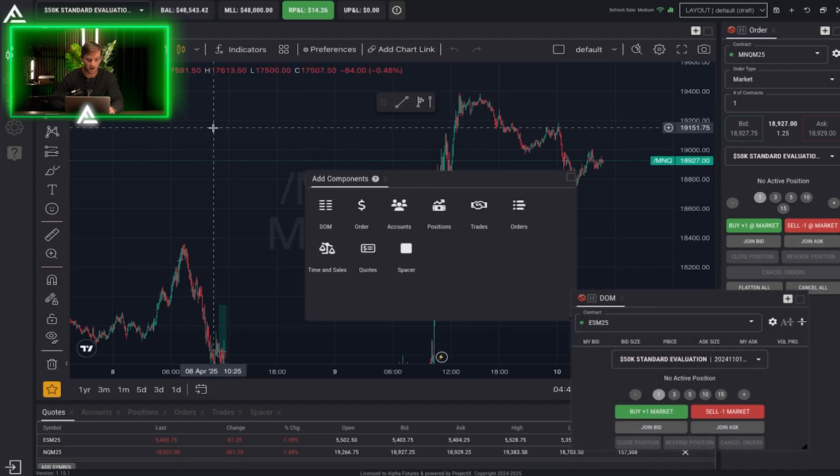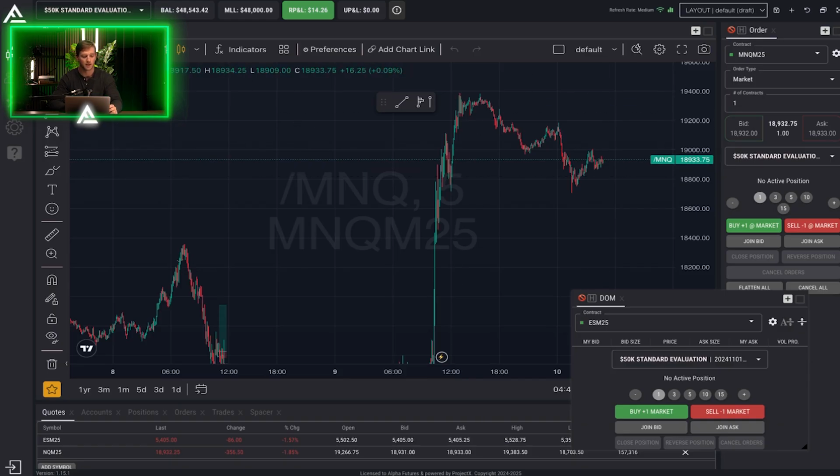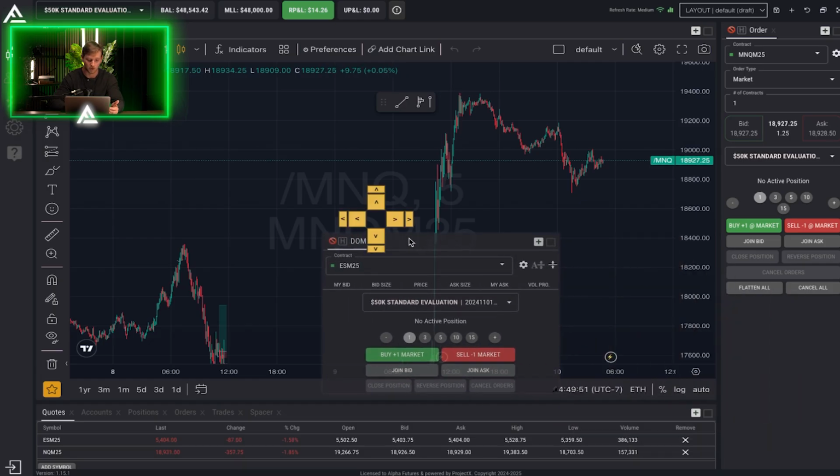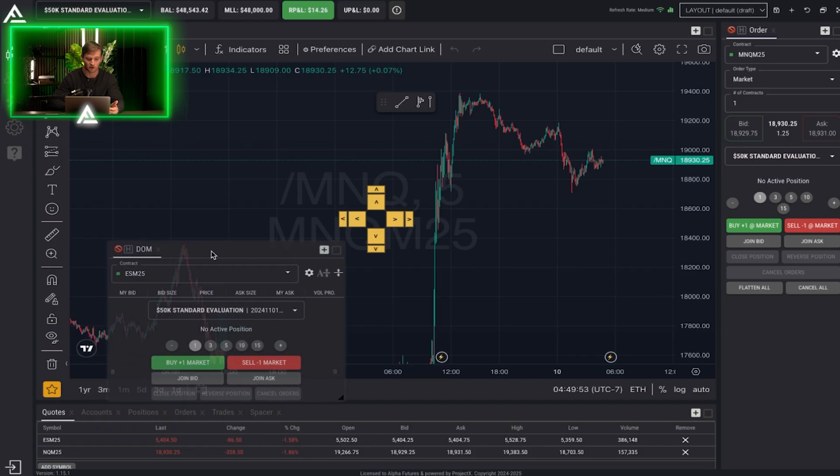You can see right now my chart. Let me get that closed, the add components. My chart, my order card, and my DOM are all different here. Okay, how do I link them all together in case I want to place a trade? I think I'm looking at ES, but I actually have MNQ open on my order card or open on my DOM. That's obviously going to be an issue when you're meaning to execute on one contract and you get filled on the other. So what we can do here is going to be using the chart link feature.